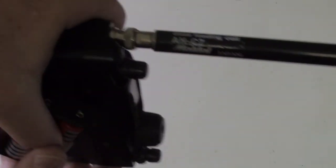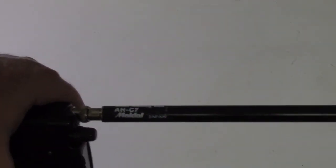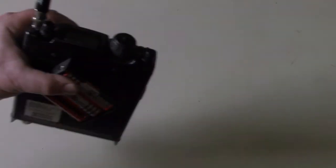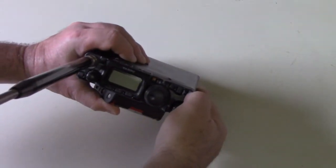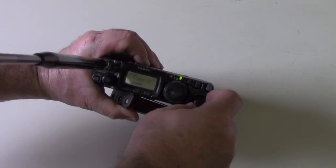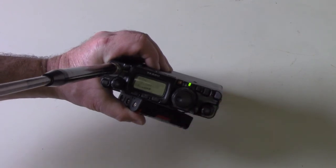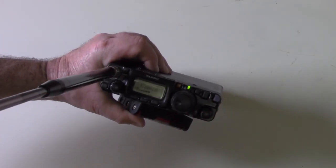I've got my portable 40-meter antenna on it — the AC7H Meldol — and it's certainly not perfect since I'm standing inside and can't even stand the antenna up fully extended. But let's take a listen anyway and see what we can do. As you can see, it powers up now. Next step will be to try to transmit with it, but we're not going to do that right now.